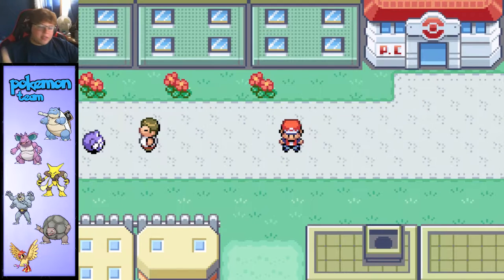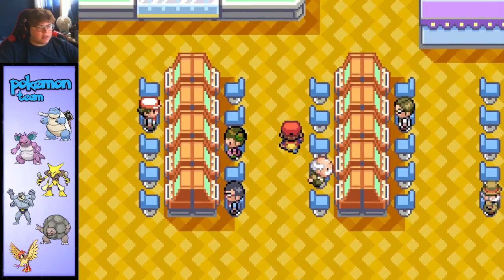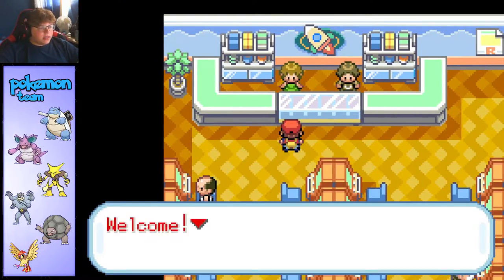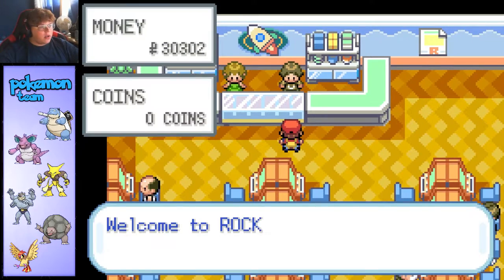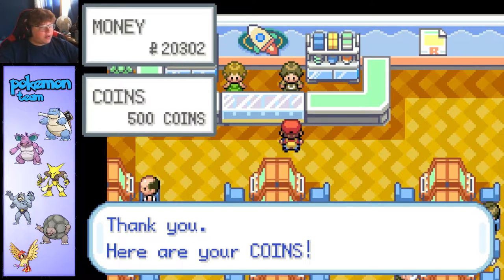Hey everybody, so we made it to Celadon City. We explored a little bit of it last episode, but we really gotta explore more of it today. So let's go ahead, we finally got the coin case. So, what does this lady want? Get your coins for fabulous prizes next door. Okay. So, do you need some game coins? Yeah, let's go ahead and buy 500.